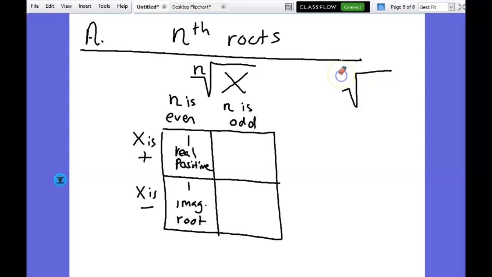Now let's see, what did we figure out happened whenever we had an odd root, like 3, and I put a positive number there? What did I get? You get a positive number. We had 1 real positive root. What happened when I made that 8 a negative? You got a real negative root, right? So you get 1 real negative. Now, we're going to go ahead and start simplifying some of these types of problems.